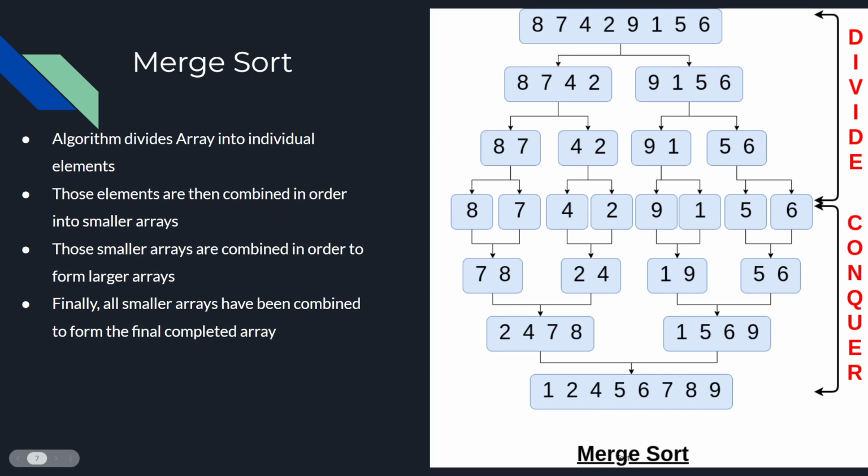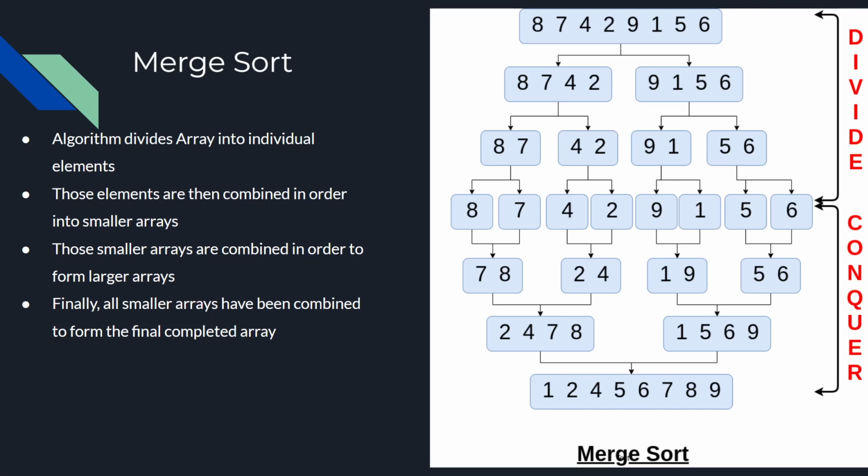So the first example is merge sort. Merge sort breaks an array into smaller individual elements, which are then combined at the very end of the process in order to form the final array. So you can see at the top the array of size 8, but that's too difficult to sort for us right now, so we'll break it up into two parts that are both 4 long. And then that's still too difficult, so we'll break those further into 4 pieces that are just 2 long.